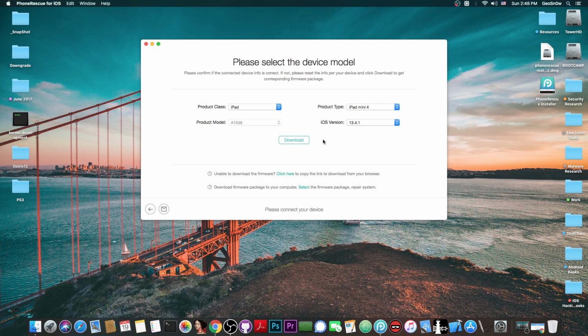because this is the version compatible at the moment. However, if you do happen to have an IPSW file for your device with the latest iOS version or one that is signed, you can actually specify it from here if you press select. And if you cannot download for some reason in the program, you can press here to get the link in your browser, which is pretty cool.